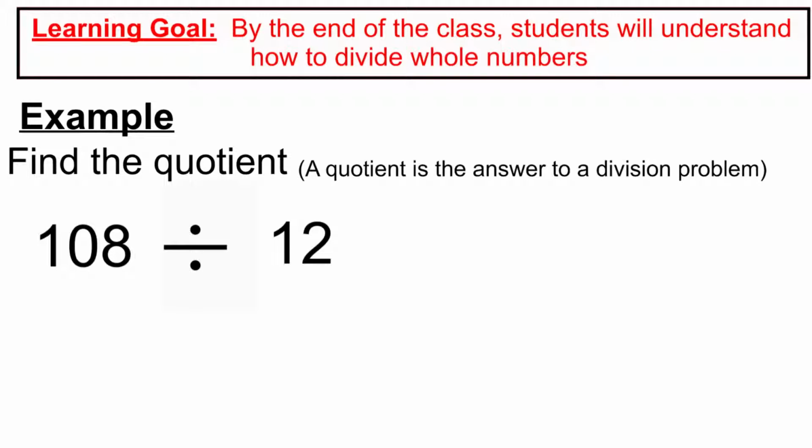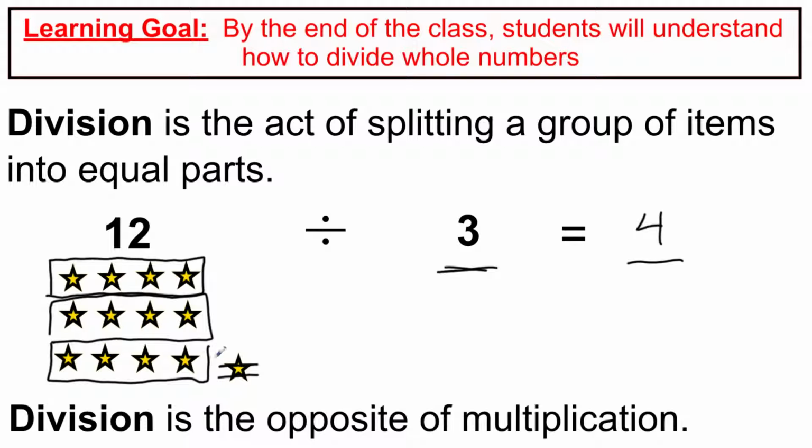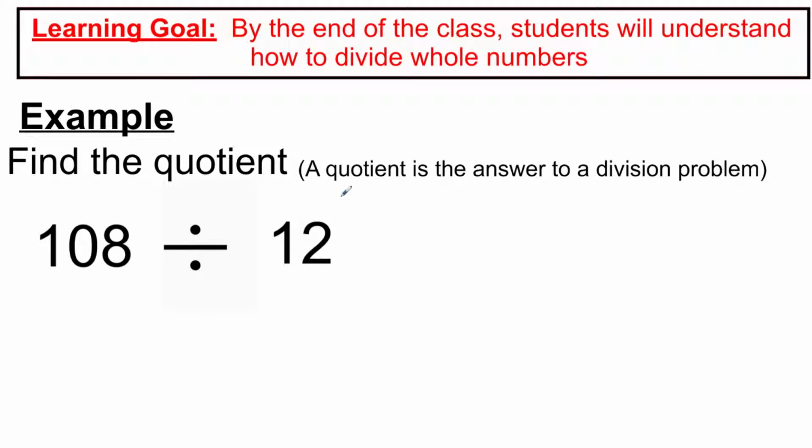So here's the first important part, and this is going back to what I just said about division being the opposite of multiplication. If you know your multiplication facts well, which, when we did multiplication, you had the nice big multiplication table up to 12 times 12, you can look on that one, and if I look down the 12 times tables, I will find in this case the number 108 on there.